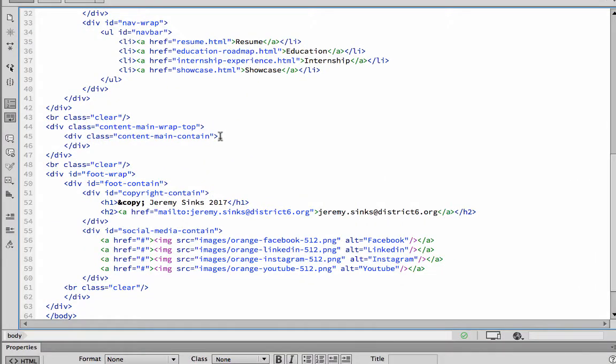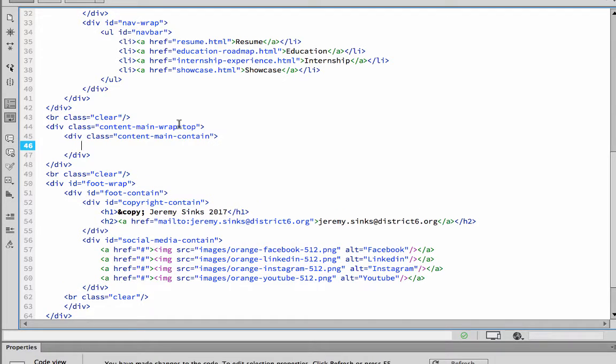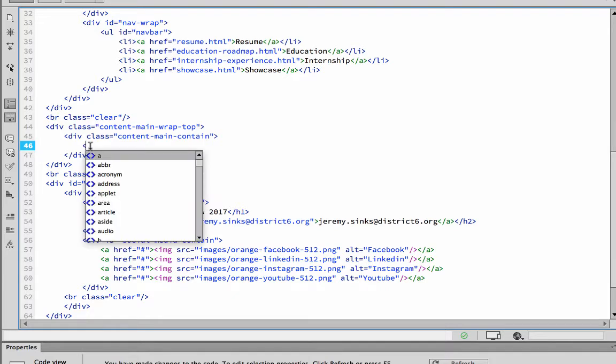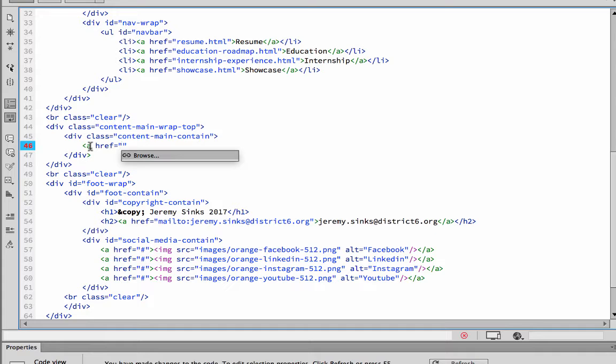So the first piece is going to be an image, and I'm going to locate where that main contain div container starts, and I'm going to place my cursor right after that opening div tag there, and hit the enter return key and then tab in between those two, the closing and the opening div tag there. I'm going to go ahead and link this image up to the actual website that the school goes to, or the school image that I'm placing in there. So I'm going to start this off with the A element. So left caret A href, and I'm just going to type in the full URL here so that it will go directly to that website.